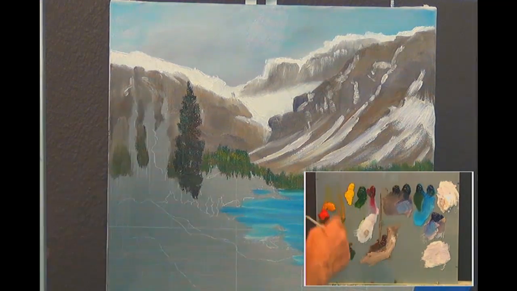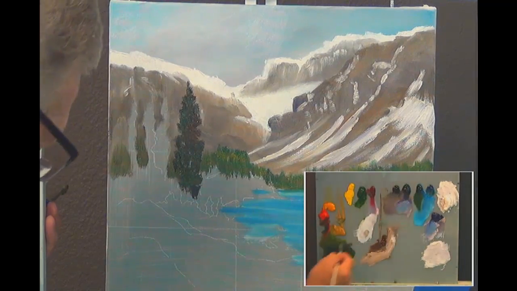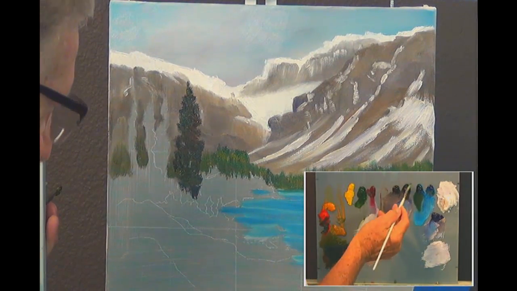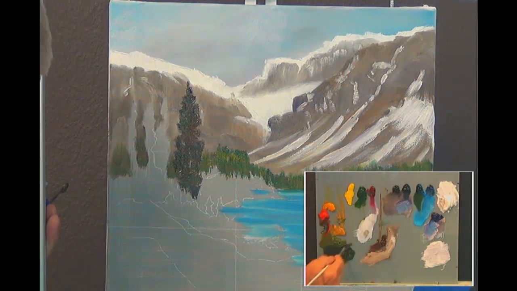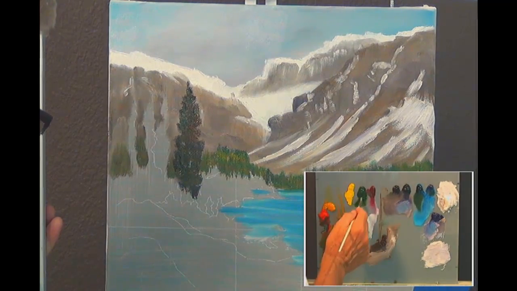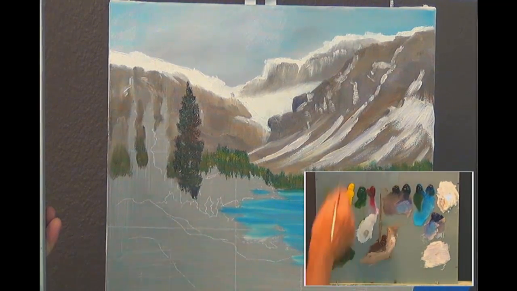Another favorite way of mine to make those is to take the fan brush and the same colors, basically sap green, alizarin, phthalo blue, to get a really dark color.